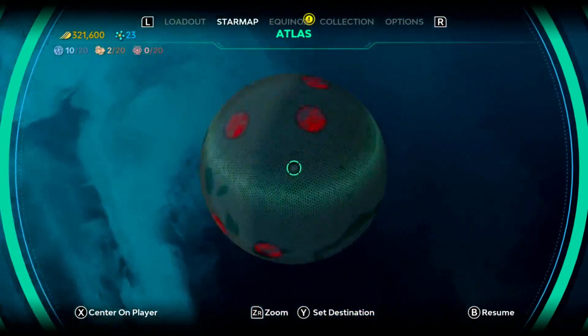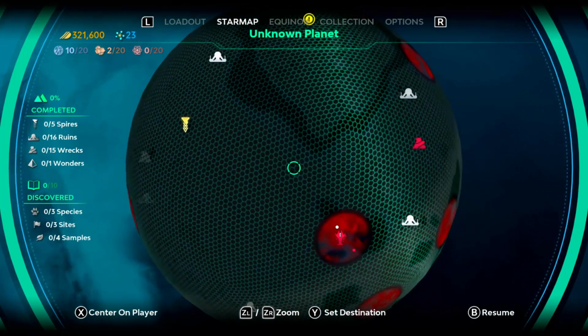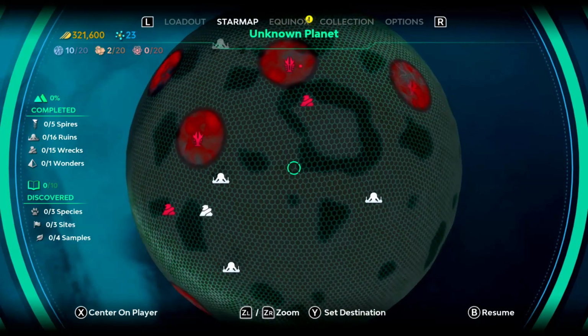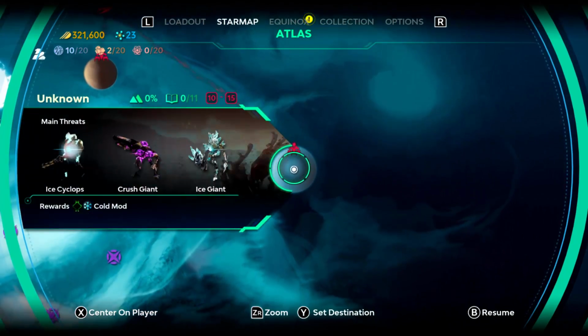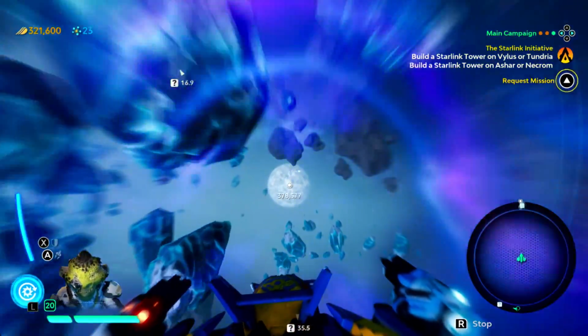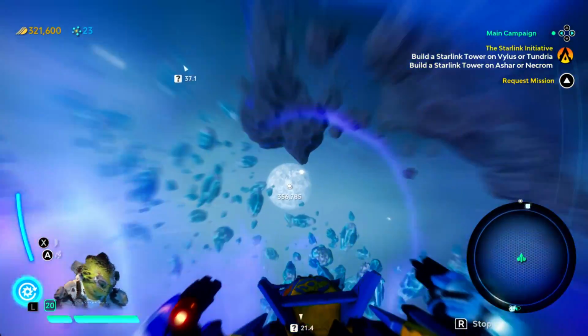Hold on, let me look on here. Because I have Legion vision, I can actually see everything. Yeah, it's not looking too pretty. It's definitely got a lot on it. And it's got probably a very high level, yeah, it's saying a level 10 to 15 prime on the planet. So, probably going to be a little difficult.